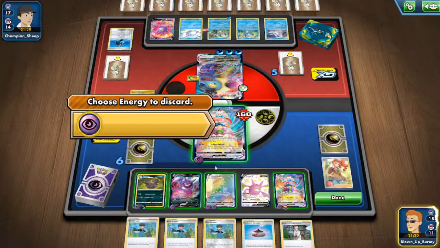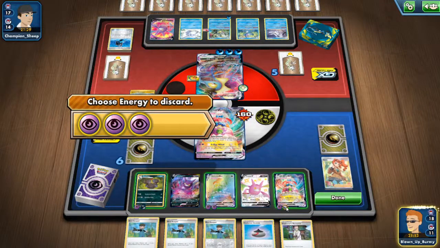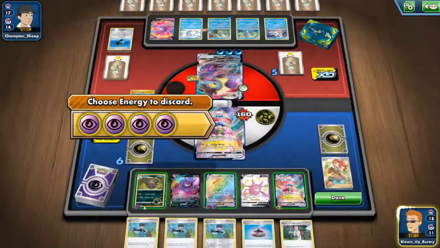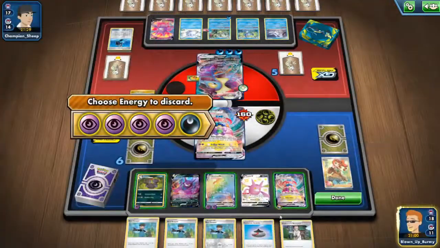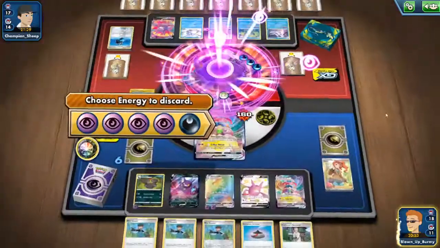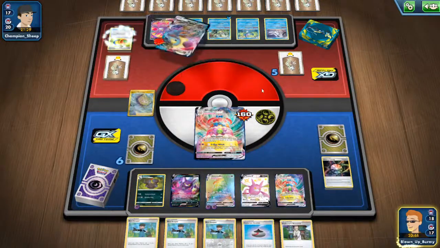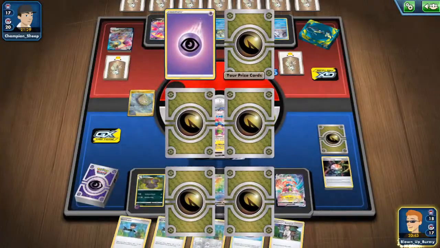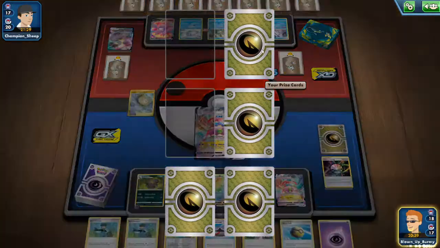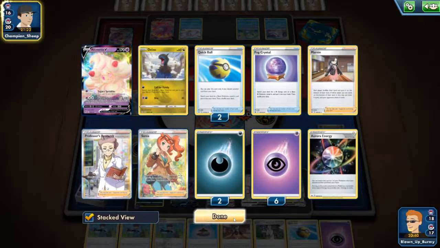GMAX Whisk. 1, 2. We actually have to discard everything, which is quite ridiculous. This is quite bad actually. So we need to discard that darkness. This is super bad because now we have nothing to attack with. So that's the bad thing about Alcremie. You need a lot of energy cards in your deck. That one energy recycler is actually not enough. So we're only good for one hit unless we have energy recycler. Because we only have that limited amount of energy cards.